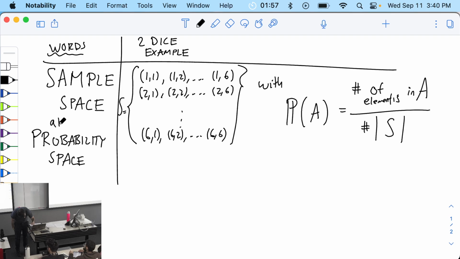So I'll put a little AKA here. That's something else you've got to watch out for. Space is just math speak for thing. So this is like the probability thing. But you have to know, when we talk about these things, what it means. It's kind of possible to do a lot of probability calculations without really thinking about the probability space. But every now and then it comes up. And to really understand what's going on, you really want to be able to think of this.